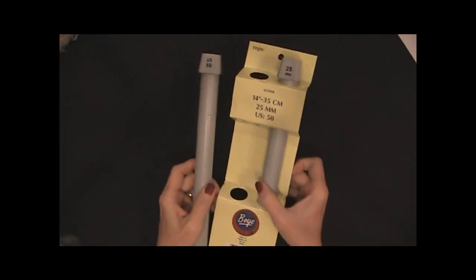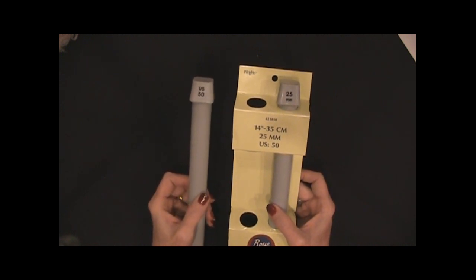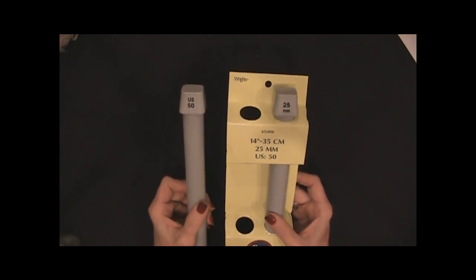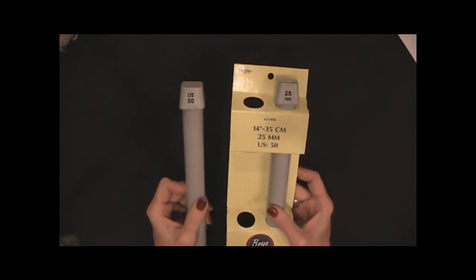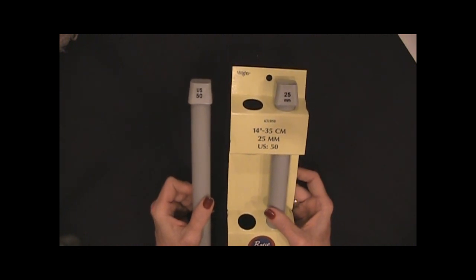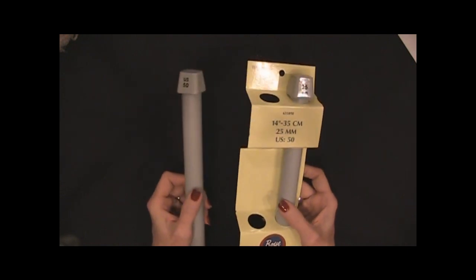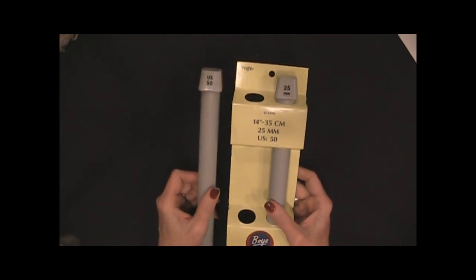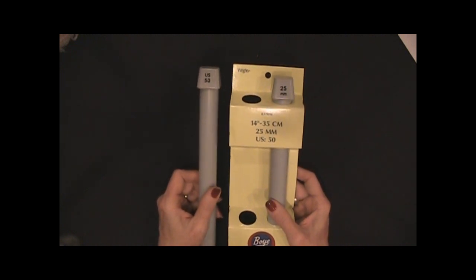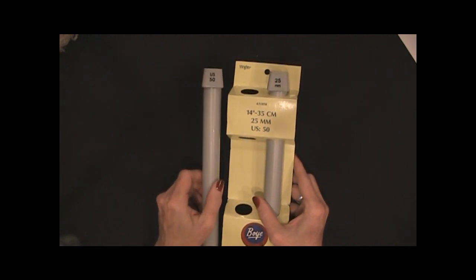In this video, I'm going to show you how to do broomstick lace. And what I'm going to be using is a very large knitting needle that comes in a set like this. And this is US size 50. And we also have size 35 on the website. And I think it also comes in another size like 19 or something like that. But we have these available at maggiescrochet.com. So I'm going to show you how broomstick lace is made.